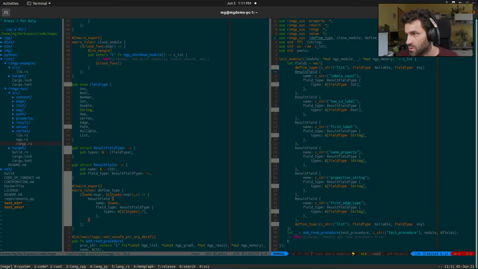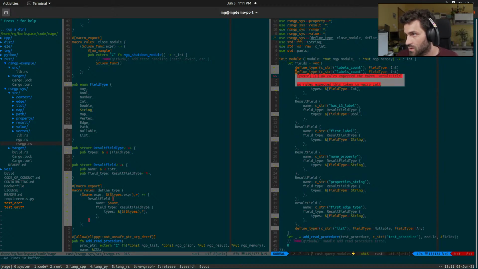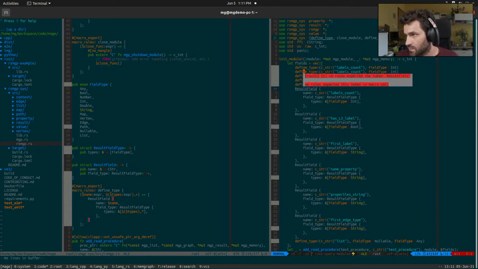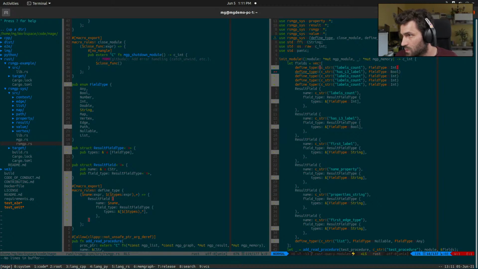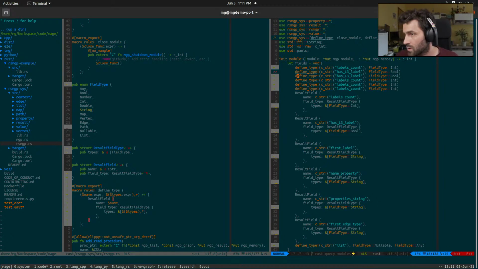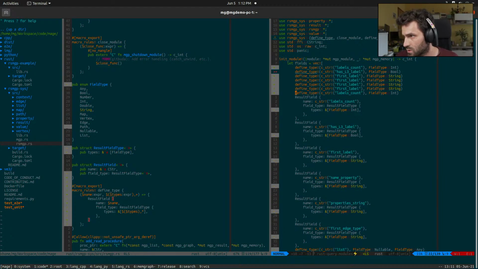So labels count is integer int. Nice. So we have has L3 label is bool. Okay. First label string int bool string, and then we have a bunch of strings.